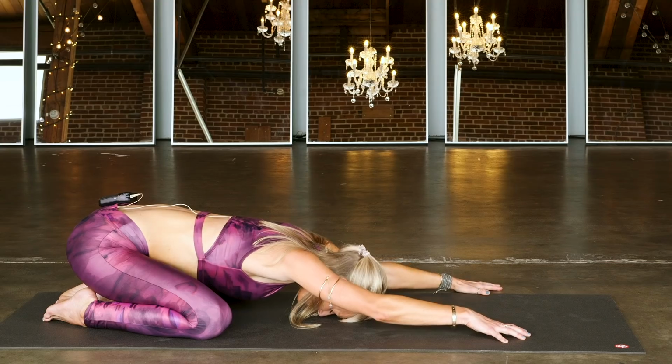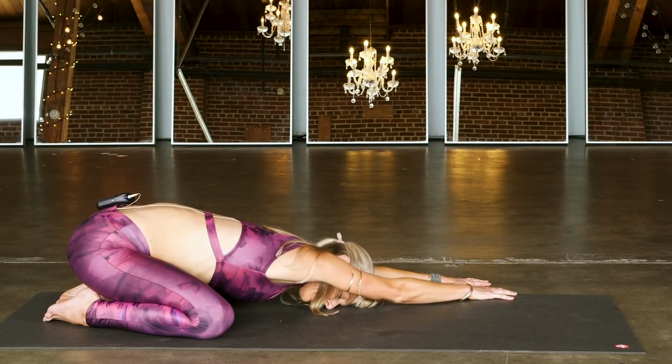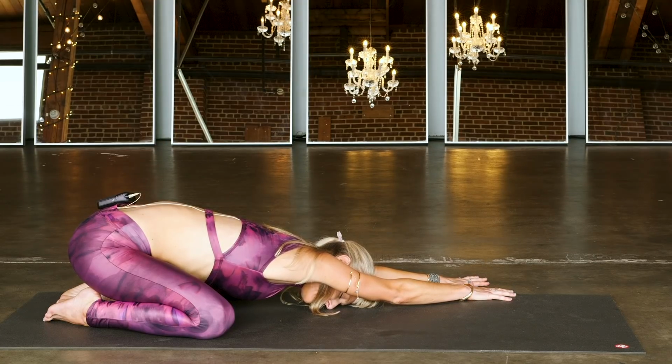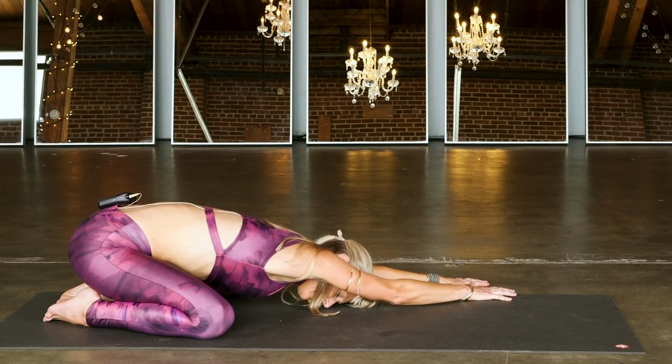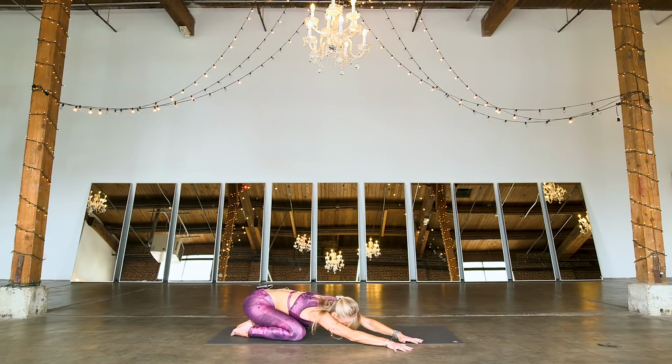Walking the hands to the top left corner of the mat as you feel that space in the right side body. Gently pulling your hands and palms back towards you as they remain flat against the floor. Inhale as you walk them through center to the other side this time, top right corner of the mat. This time feeling the stretch in the left side body.